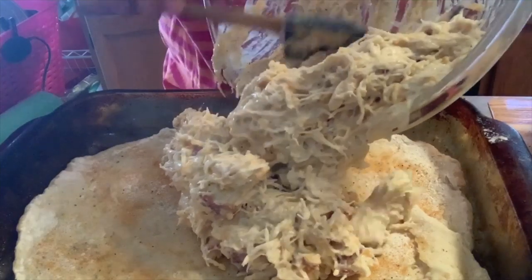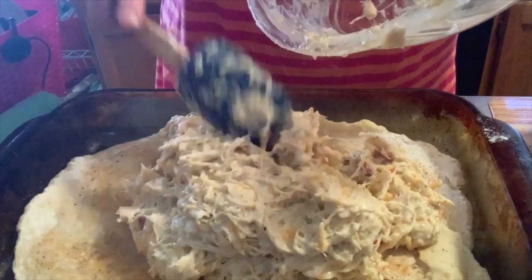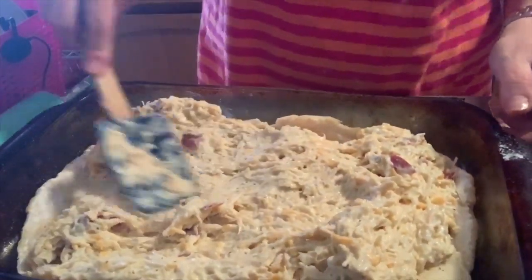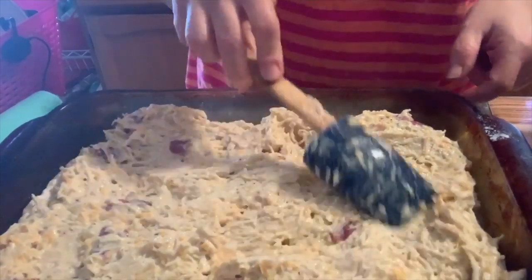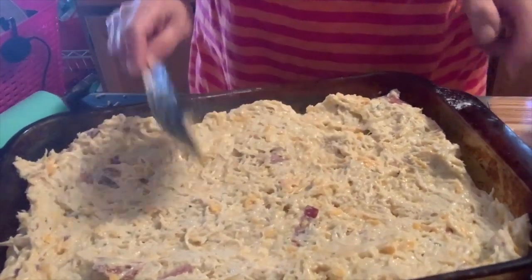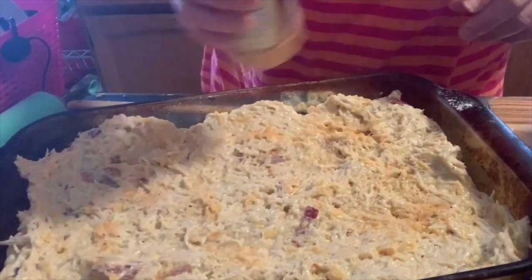Okay, I took my crust out of the oven — it's just barely baked. I'm going to dump all this cracked out chicken on top. I did just say 'cracked out crap' — I did! Scrape it all up and spread it as evenly as you can. Like I said, this makes six servings. Now I'm going to go a little bit crazy here — I have Flavor God's Everything Bacon seasoning and I'm just going to douse this liberally, because everything is better with a little bacon.